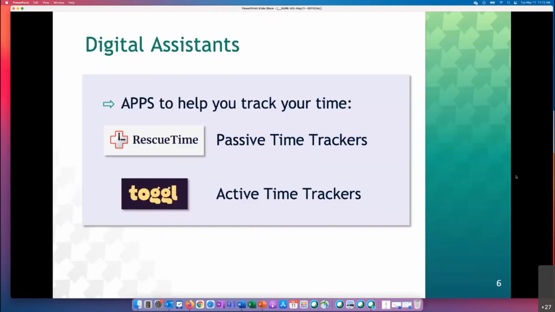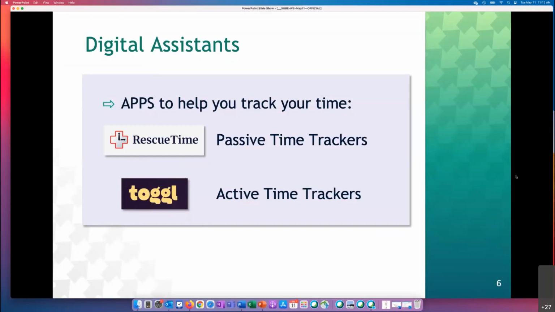There are also apps and systems that we can use to help us automate, digitally manage our time. And there's a couple of different time trackers in this one. There's passive time trackers. This is just one example. I follow a YouTuber who's into personal productivity as well as learning. He's done a lot of videos on reading, time management. His name is Thomas Frank. So he's just put up a couple examples on a webpage. You can search his name and apps if you want his listing.